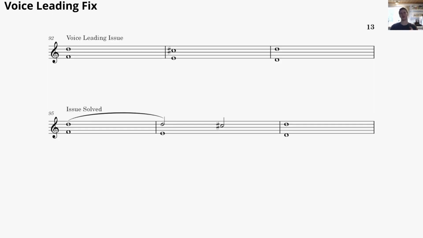Okay, last thing to touch on before moving on to an analysis of an exercise. I didn't label the intervals here. No, I'm not being lazy, because what we're paying attention to here is the notes and the key or mode that we're in. In this case, we're in D Dorian, and that's why we have a C sharp. That's the raised 7th degree of this mode, creating the leading tone.